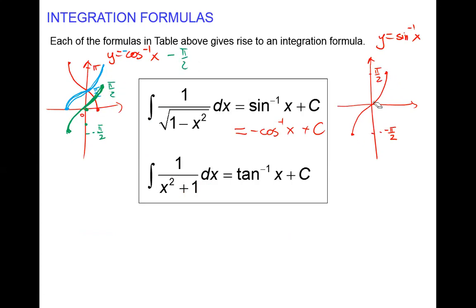And the green graph is identical to this one. We can see inverse sine of x plus the constant, whatever constant we picked, is exactly the same as negative inverse cosine of x plus the constant. It's the same shape, the same slope, just shifted. That's when we can see it doesn't really matter what answer you provide, it will be correct. But we will focus on sine. That means both of them are the same functions.